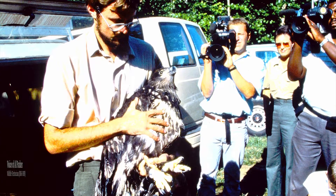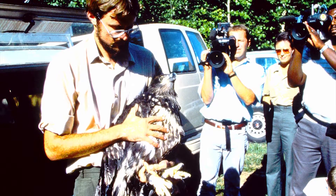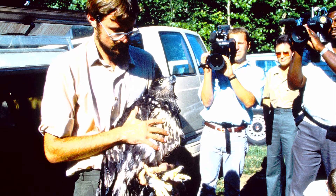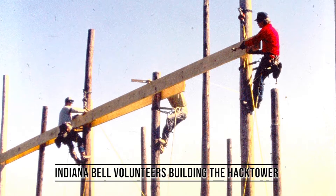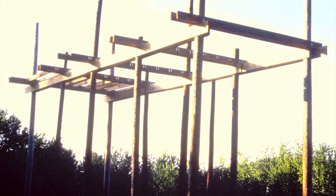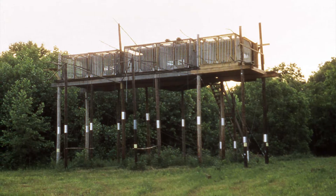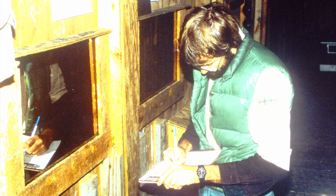In 1986 is when I started and worked till 1989 — four years of putting birds out. That got going essentially to build a monstrous structure to put these birds in. It had about 25 feet off the ground, a big platform deck with a bunch of cages — four cages originally. We added a fifth the next year, covered on one side and open bars on the other, and then a hallway behind it so we could stay in that hallway and observe the birds through the hack tower.